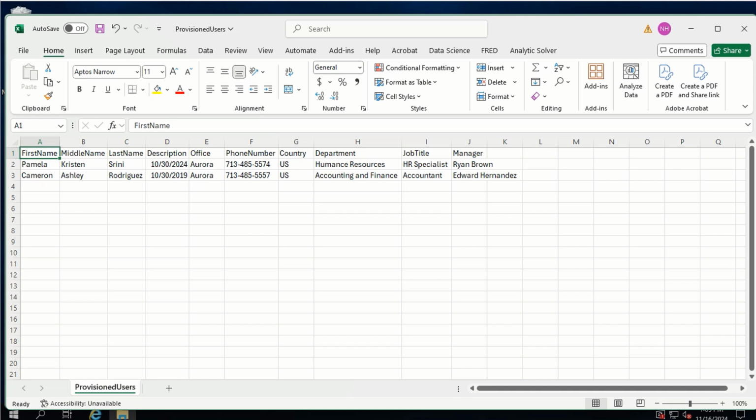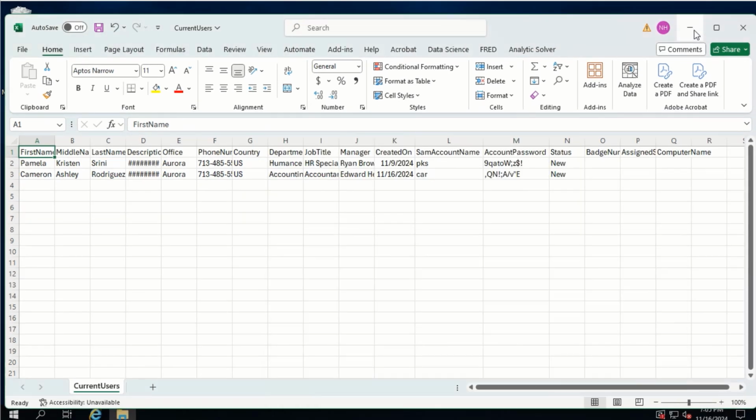Here is the content of the provision users.csv file. As you can see, the task inserts the information of the new user, Cameron Ashley Rodriguez, at the end of the file. And here is the content of the current users.csv file.